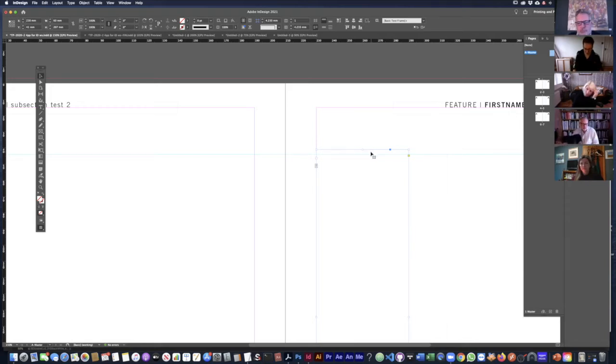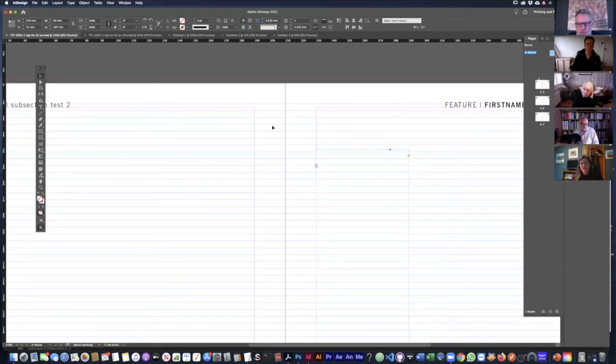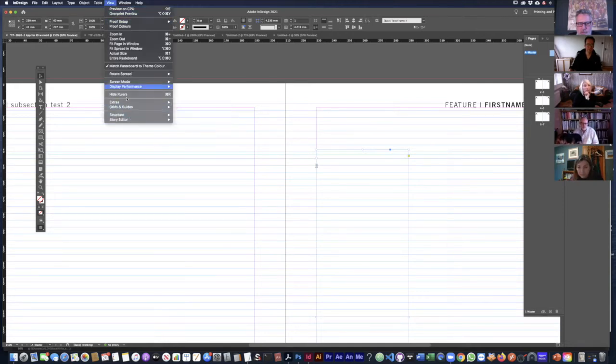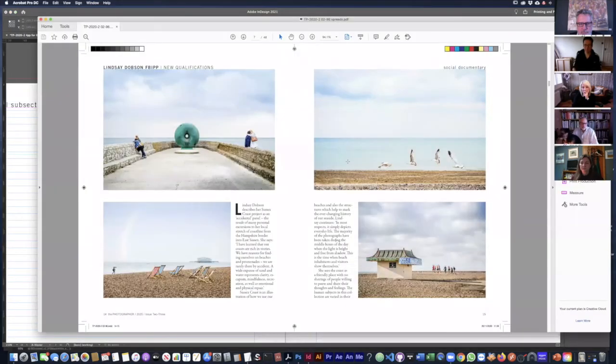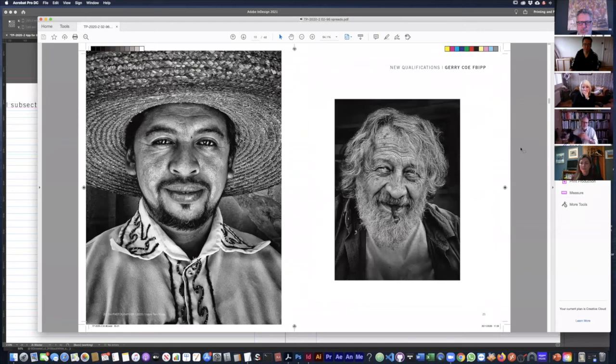And why is that? Because if I show the baseline grid, and remember that control is in view, grids and guides, hide baseline grid or show baseline grid, depending on the toggle. It's above the baseline grid above my eye line, because when I put some type in, the ascenders will sit on that eye line guide. And that's how this feel of that you get in the PDF, eventual PDF, like there.